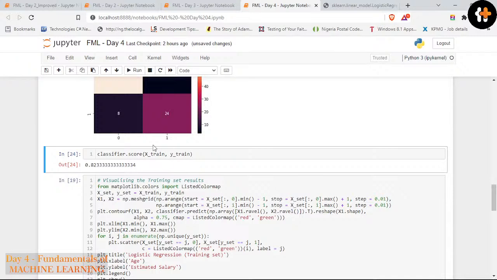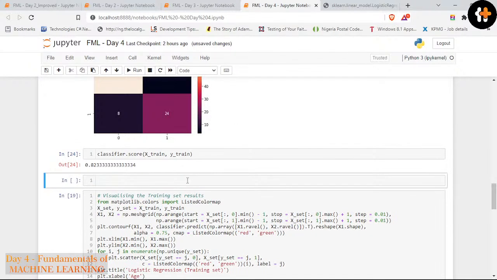So this is the training accuracy. Then the test accuracy, you get that.